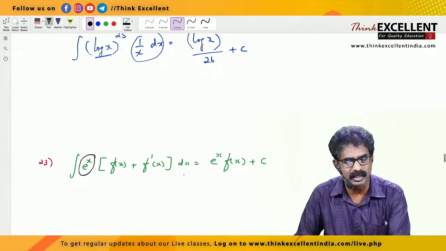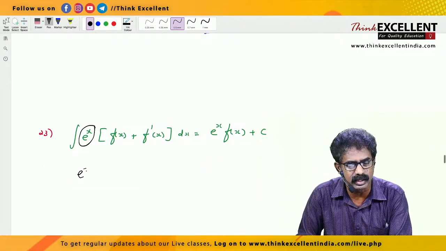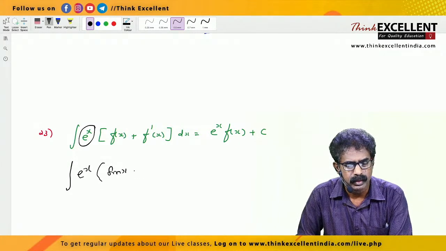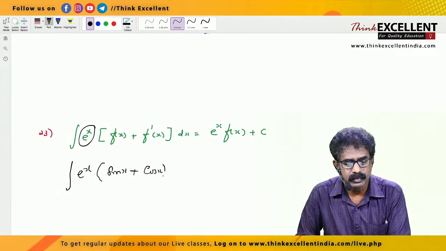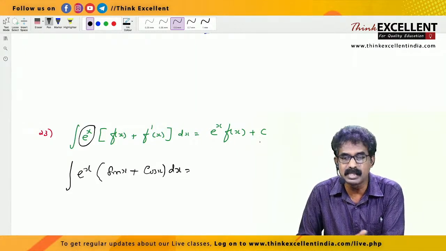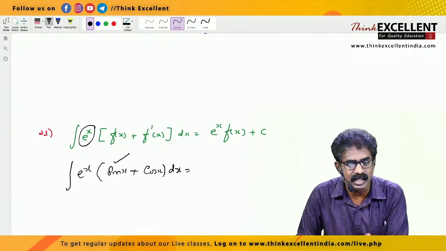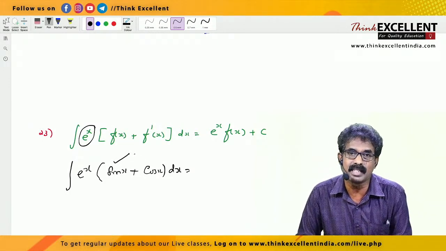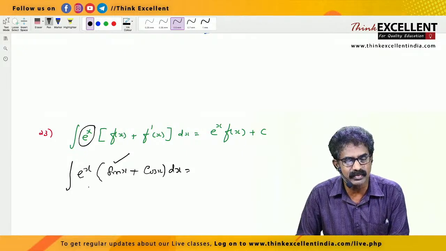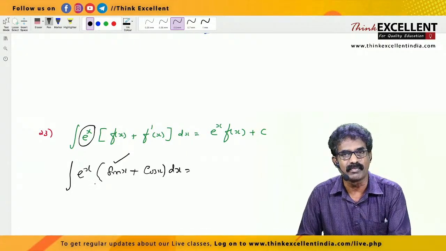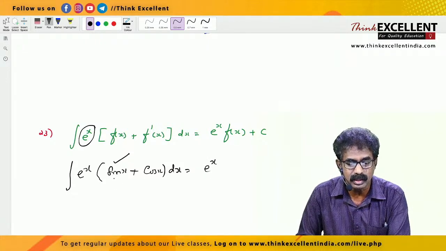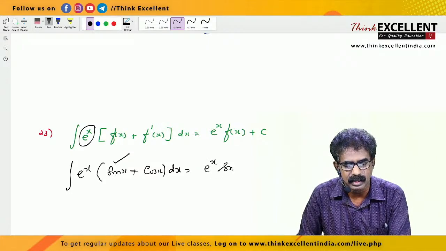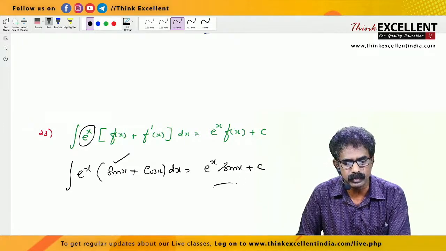Very simple thing, right? எப்படின்னா function வந்தாலும் சரிதான். e raised to x into here one function, whatever be the function, say sin x plus f dash x. The sin x derivative is cos x. If you have something like this, you can apply this formula. இதான் இங்க நமக்கு f x இல்ல, sin x. What is f dash x? Sin x derivative cos x. So this is of the type e raised to x into f of x plus f dash x. Then what's your answer? E raised to x into f of x. f of x is what? Sin x plus c. So hope you understood this.